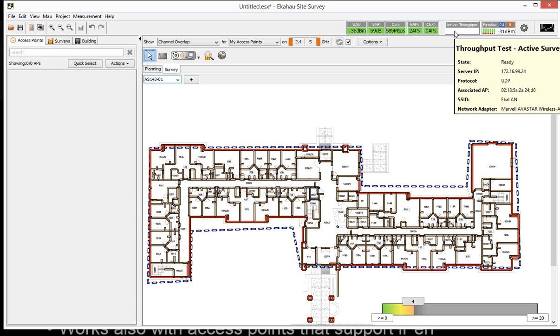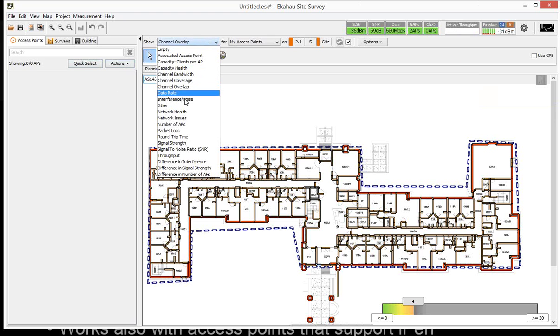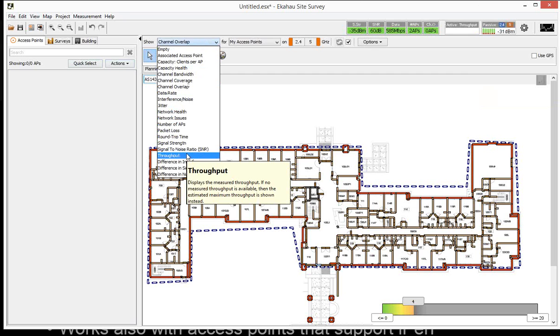Going into more details there already than necessary, but the end result is that when you look at heat maps like throughput, previously we have shown what would be the calculated maximum throughput. But if you have surveyed for throughput, now we show the actual throughput that you'll be getting.